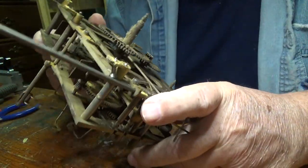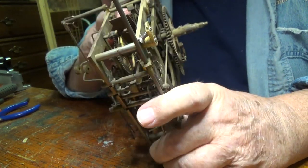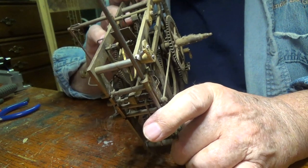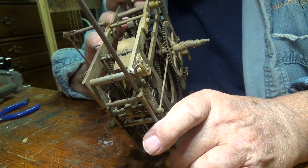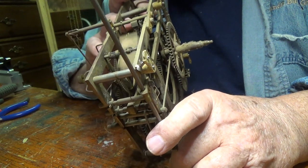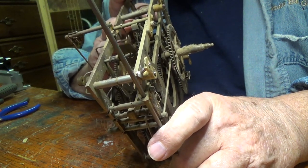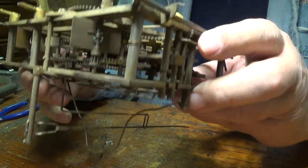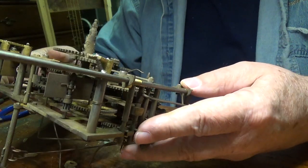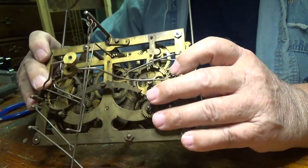Okay, this looks exactly like the railroad clock. Well, it is railroad clock style. Interesting, it has two pins on the quail side on the warning wheel. One for the stop and one for warning. So it works essentially the same way as the other one we just did. So we'll be taking this apart and cleaning it and checking everything out on it.